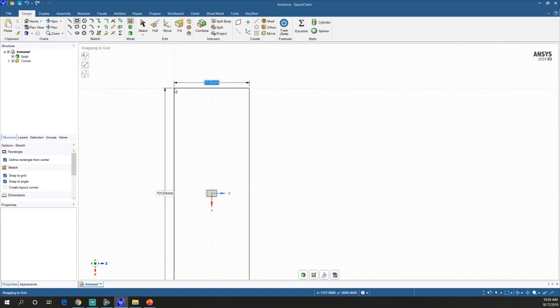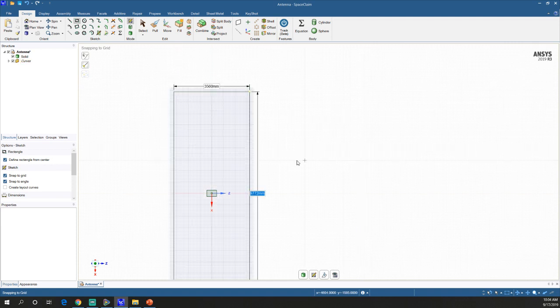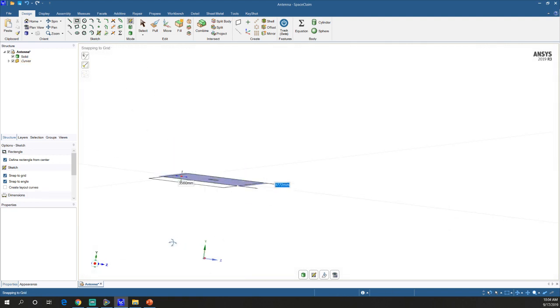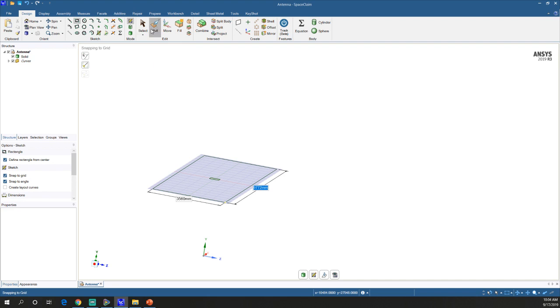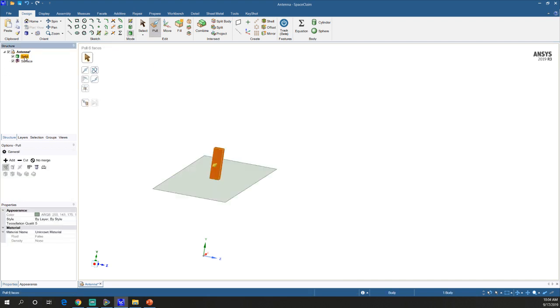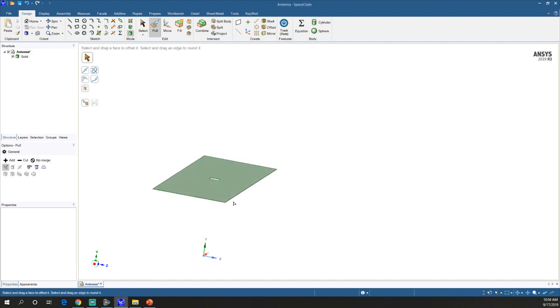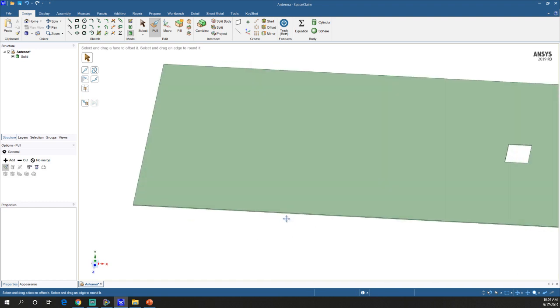So let's do that. The larger we make the box, the less effect we have from the walls adjacent to the antenna. And then we can pull this, so I don't need the solid anymore. I can just pull this a little bit. Let's make it 10 millimeters. Okay. So I have a shape that looks like this.